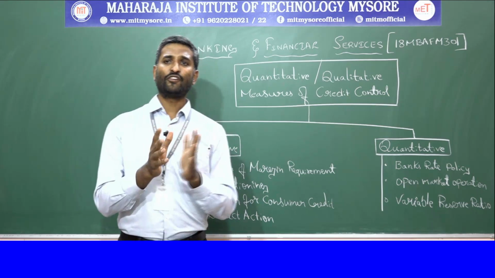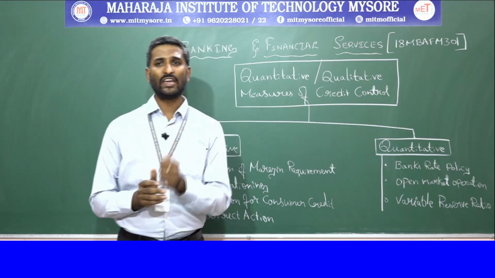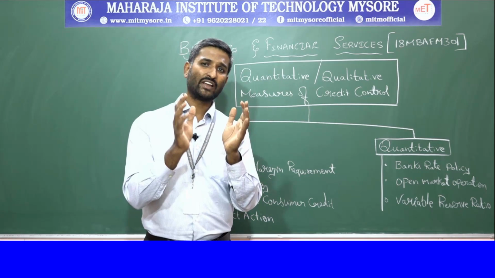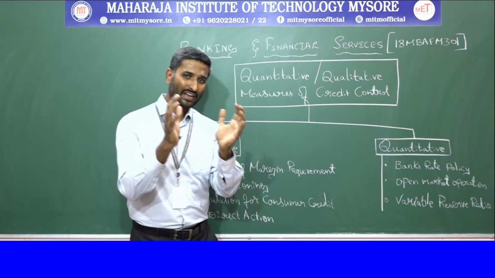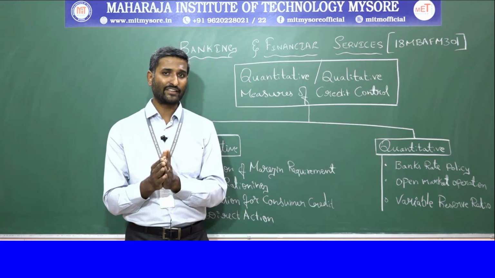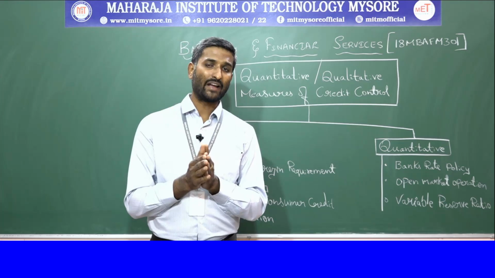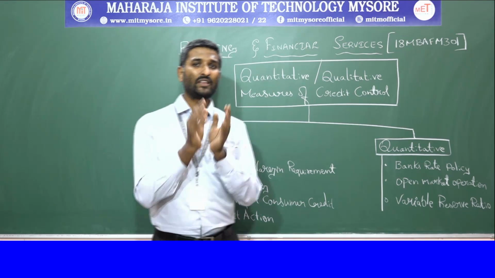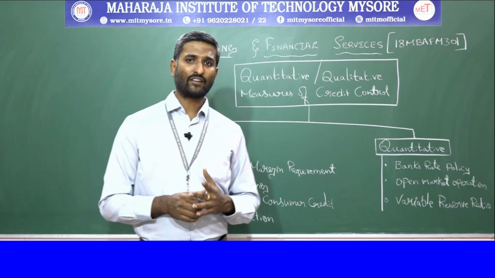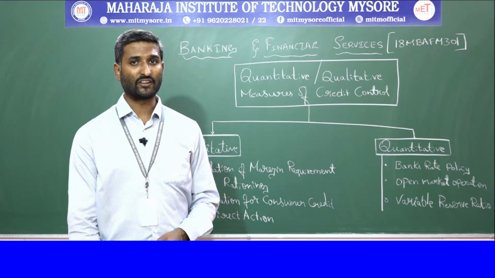The cash reserve ratio refers to the proportion of the aggregate deposit which the commercial banks are required to keep with the RBI. So in SLR, they calculate the proportion of aggregate deposit and keep that amount with themselves in liquid cash form. But in the cash reserve ratio, whatever proportion of aggregate deposits of commercial banks is calculated, that proportion of the reserve must be kept with the RBI. So at present the RBI stands with the CRR for commercial banks at 3%.